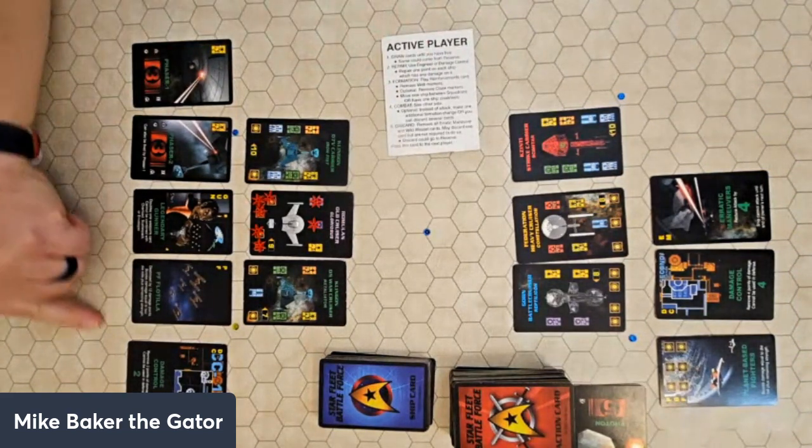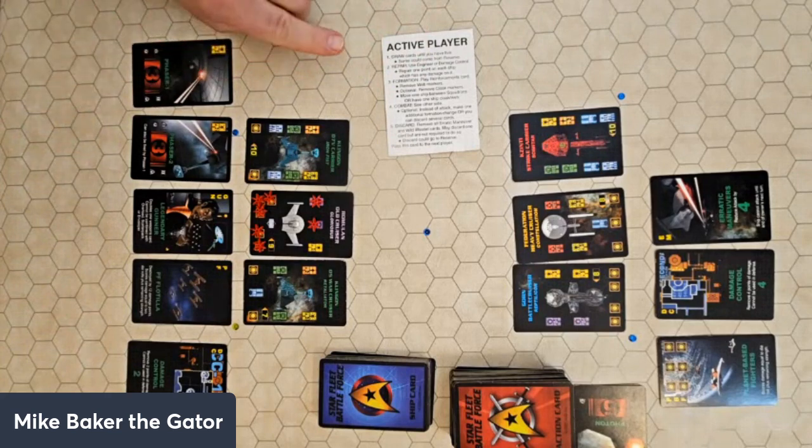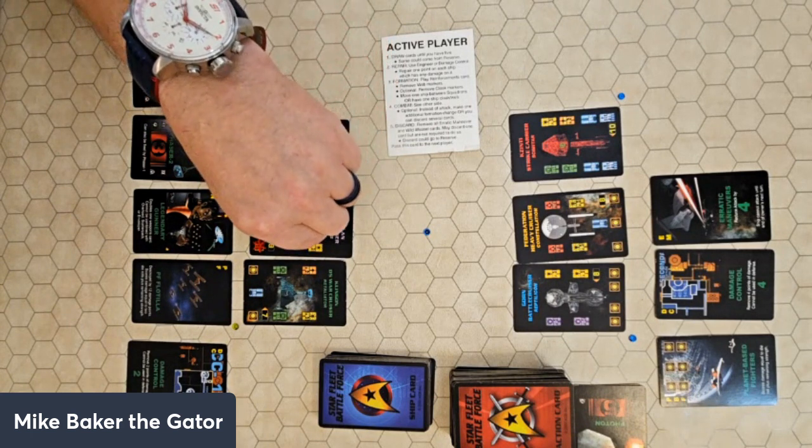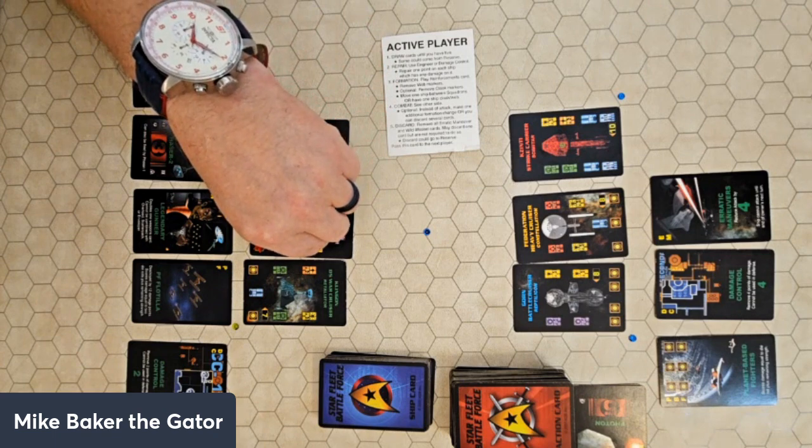Draw. I didn't spend any cards, so I don't need to draw. I do, however, need to repair. Can repair 1 point on each ship that's damaged. So we're going to do that. And I always repeat this because people always need to hear it.